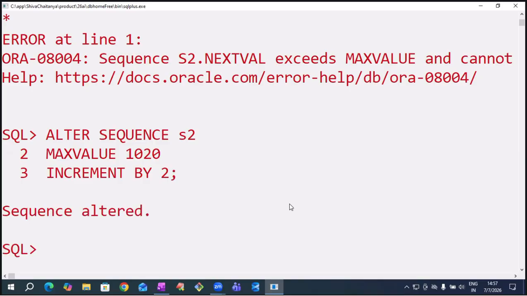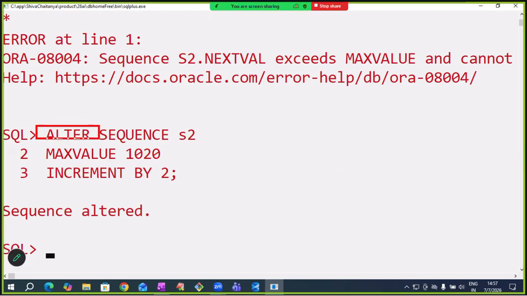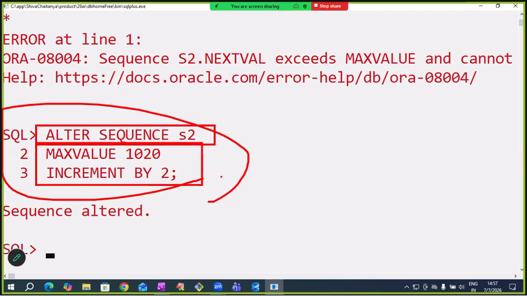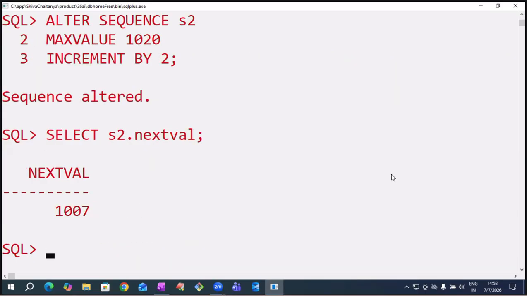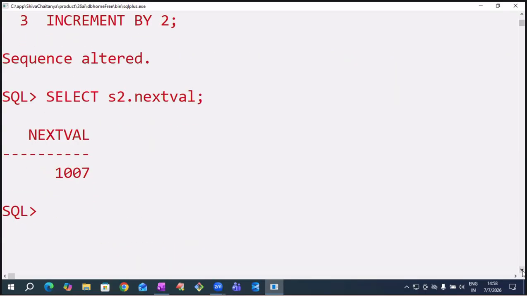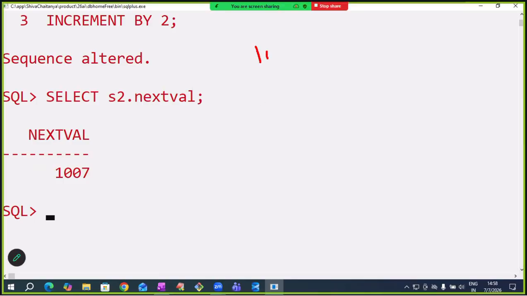Observe. How to alter the sequence? Alter sequence, sequence name, sequence options. This is altering a sequence. Now test again whether S2 is working or not, whether it is generating the next value or not. Previously the value was 1005. Two values increased, 1007.